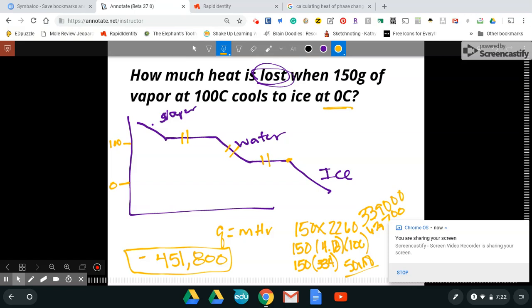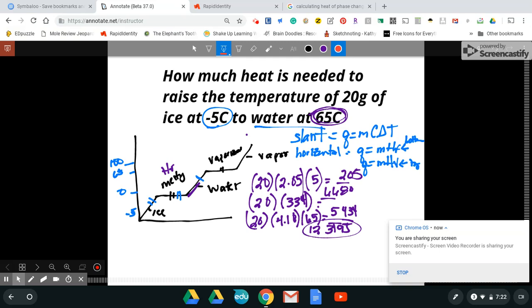So remember the keywords, when we're looking at this. If it says vapor and you don't see anything above 100, you know you're at this point on the graph. If it says ice and it's at 0, you're here on the graph. Okay? Anytime you see water, like we looked here in this one, it stops at 65. Remember, water is no longer water once it gets to 100. It's now going to become vapor. So that means I'm in between. I'm on this slant somewhere. So that's how you determine where to start and stop your graph.